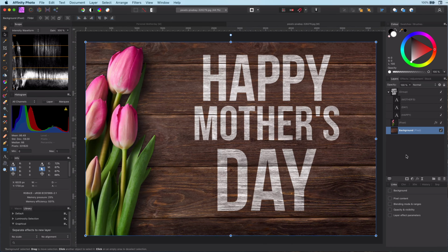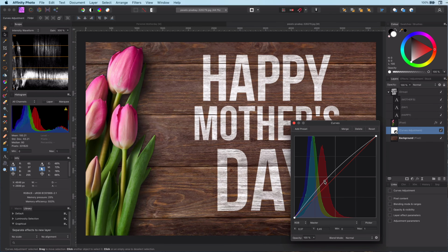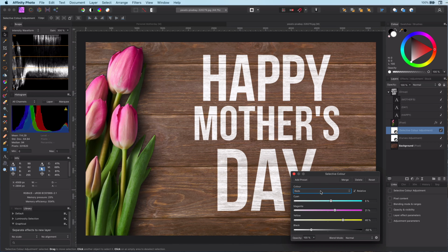Now we come to our final step, which is fine-tuning. For example, if you want a different wood color. Let's do that by adding a curves layer, followed by a selective color adjustment. By changing the blacks, you can get a more of a whitewash wood effect. By changing the red, yellow and the neutrals, you can get a different wood color.